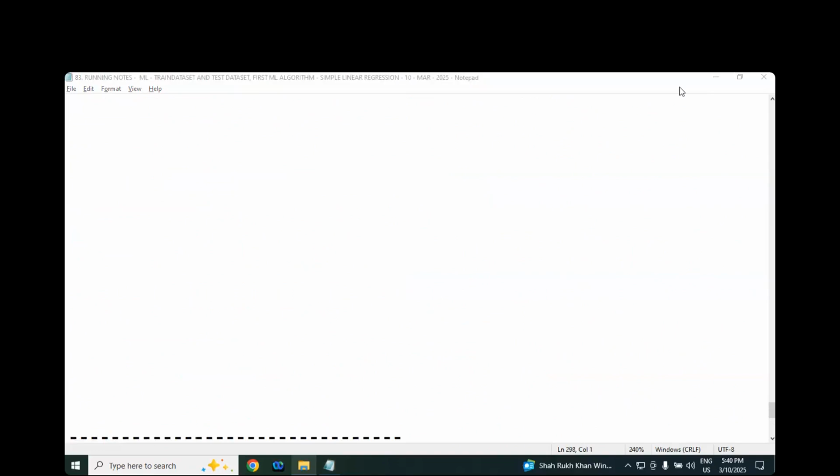Okay, so in between somebody is telling me they got some error. What error actually? Let me look into that. Anusha, while running the program, I'm getting an error from sklearn import, module not found error.